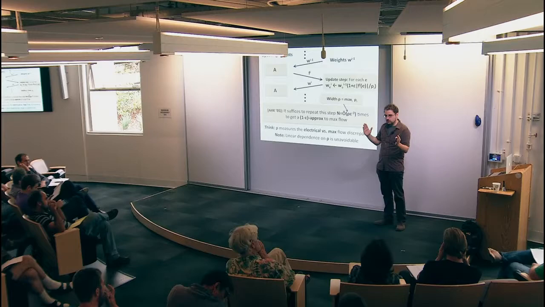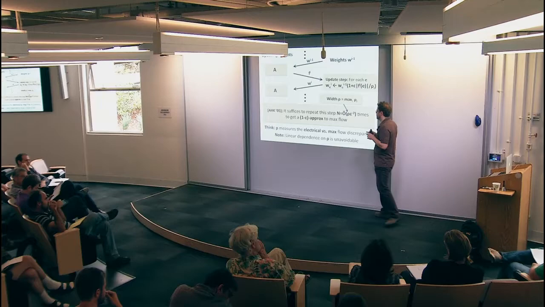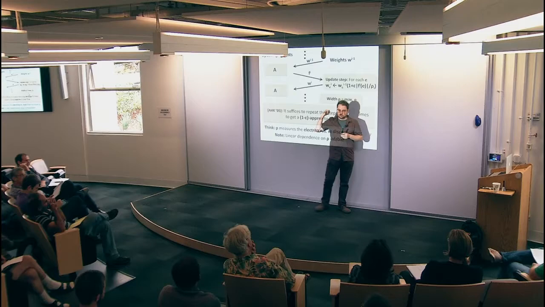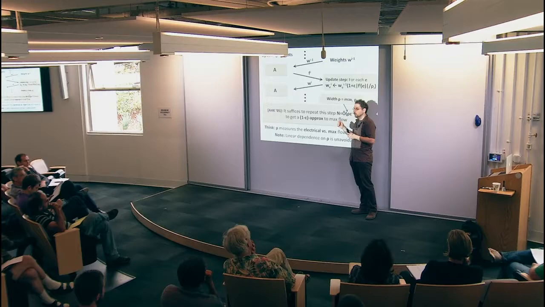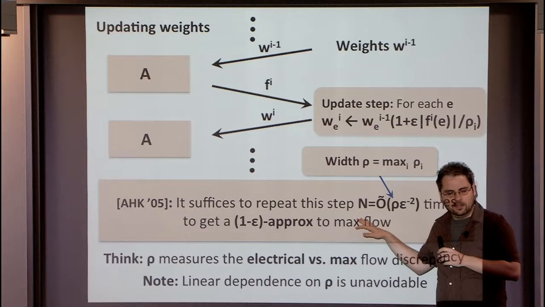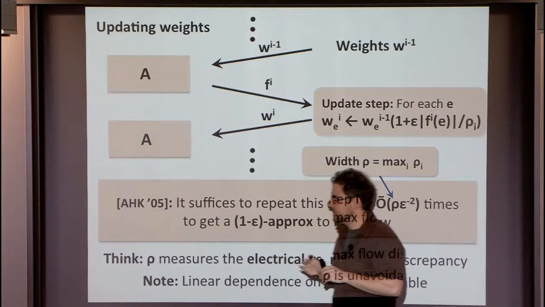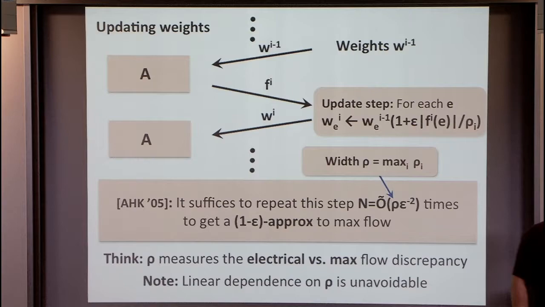If you were able to get a process here that makes the flow converge to the right solution, then this would be a huge breakthrough, because then you could play tricks like taking epsilon to be 1/2, getting some solution, then halving the epsilon and doing more. I think this would be a very powerful tool, but no such thing is known. And for this to work, you would need some additional information about what is hidden in this algorithm.